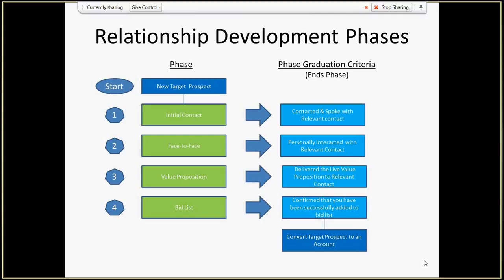So as an example, if you have made your initial contact with them and you have had face-to-face interaction and you have been added to their bid list and you receive a request to bid on a local elementary school, you can then convert that customer to that account. However, keep in mind that you will still need to go back and deliver the value proposition to that customer to have that relationship considered fully developed.